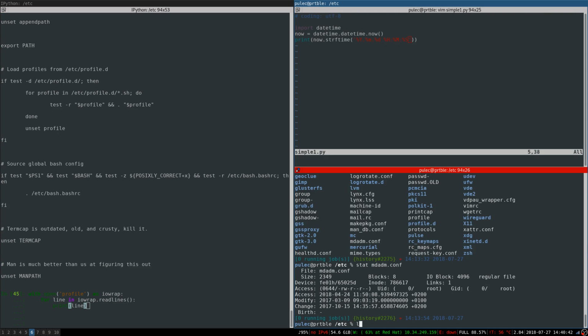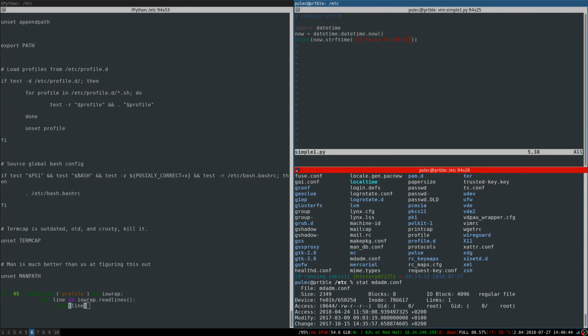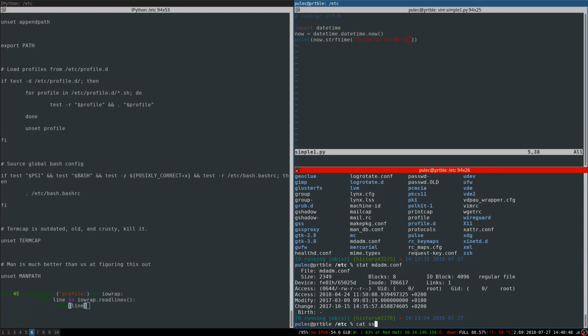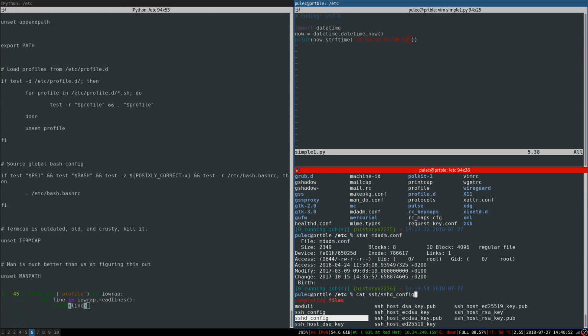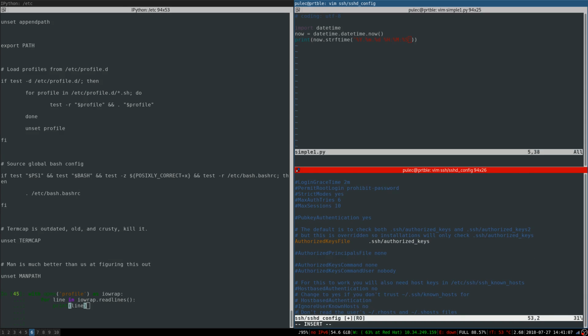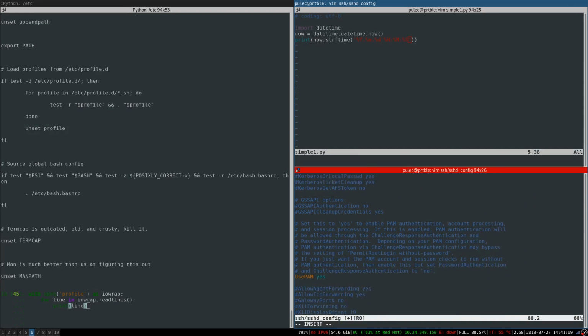For example, let's see some interesting file, like SSHD. Yeah, this is the SSHD config. Let's just use vim, not cat. And you can set the port, set the listen address, and so on. But by default, it's saved somewhere else.